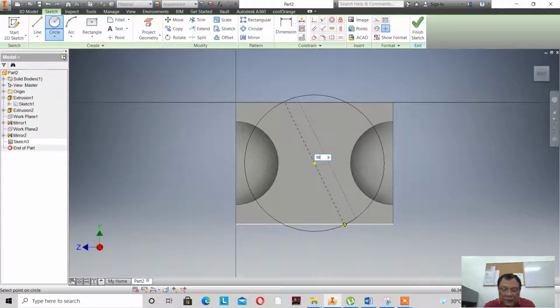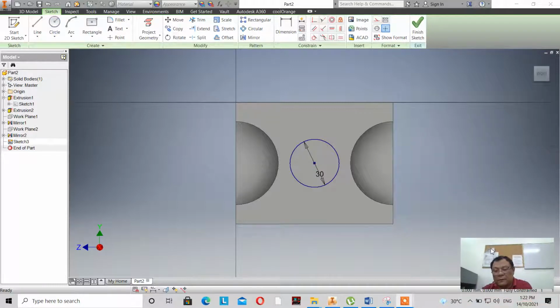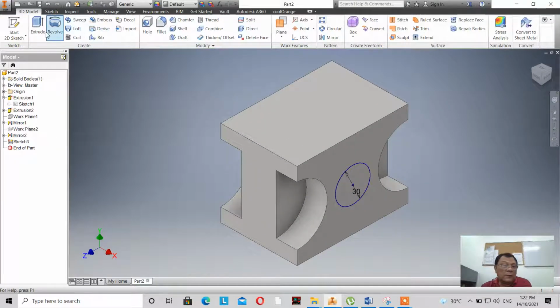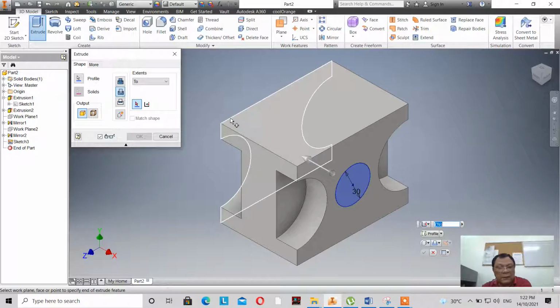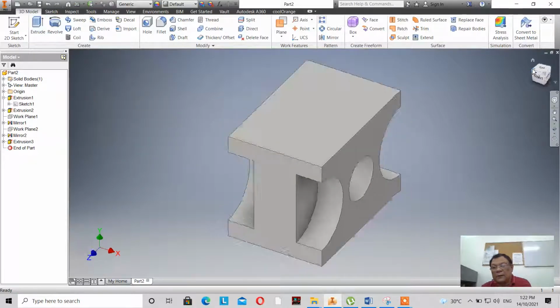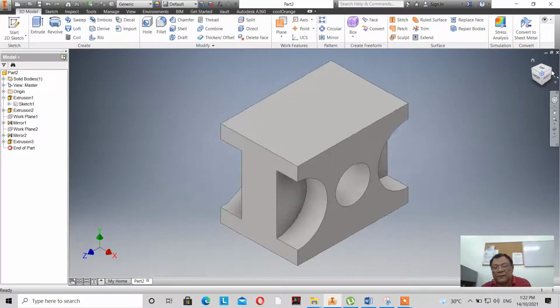Now this is 30. Okay. I click on OK. Now I'm fully constrained here. I extrude again. I go with the cut command. Now distance 2. I click here, I select that face, and automatically I have that. You follow it?